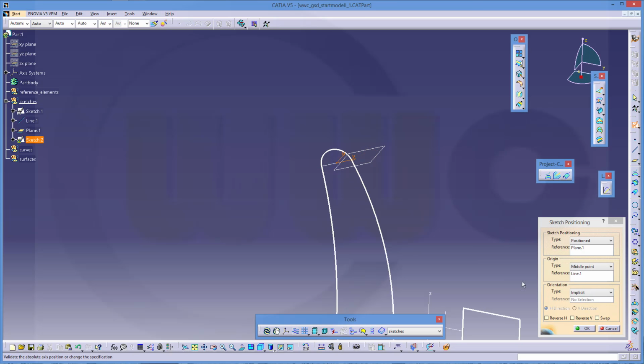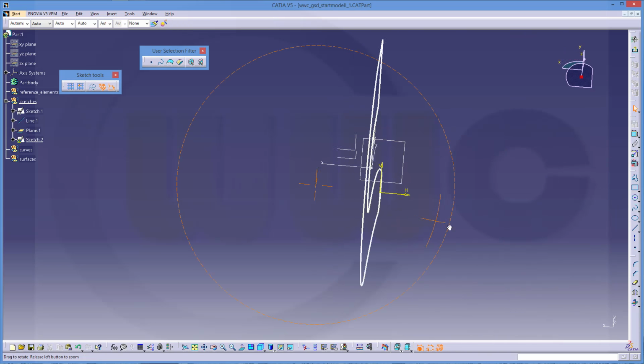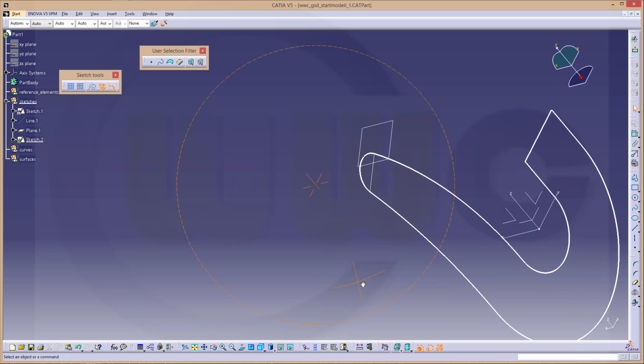See? Confirm. Hide as usual the yellow elements. Okay.